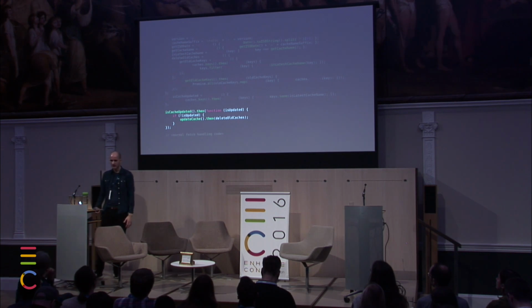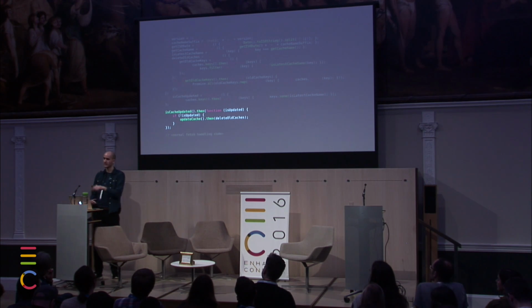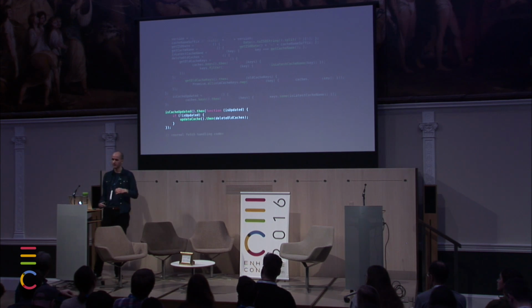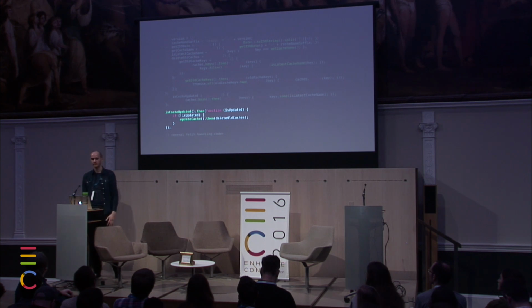So the way to do this, I've faded some of the code here because it doesn't really matter, but the general principle is in the service worker, we can just say, is the cache updated? If it's not, then we can update the cache and delete the old caches. The way we know if the cache is up to date or not is we can name the cache using dates. And this code is in the global scope of the service worker. So every time the service worker boots up, it will run. And that actually happens quite frequently because browsers will close the service worker in order to save memory. So every time you come back to the website, this code will run again.